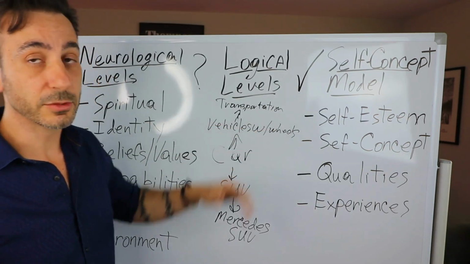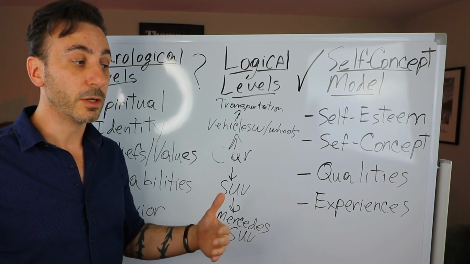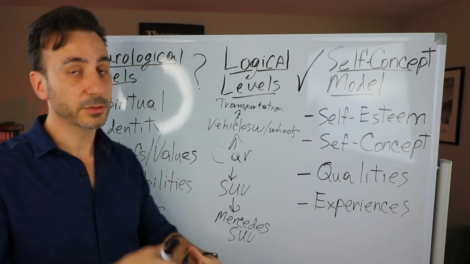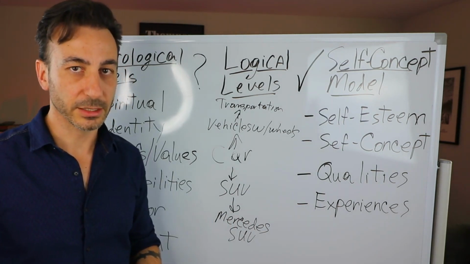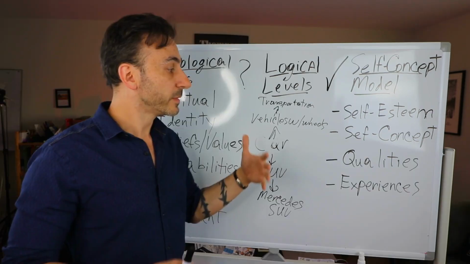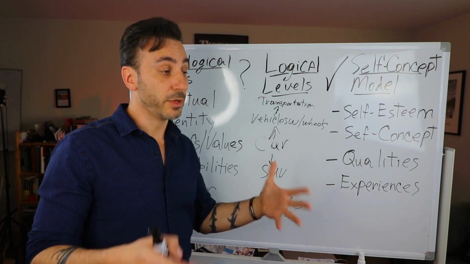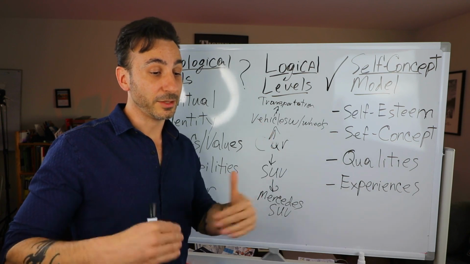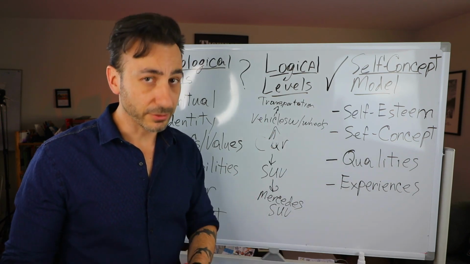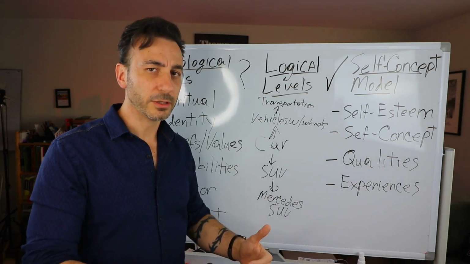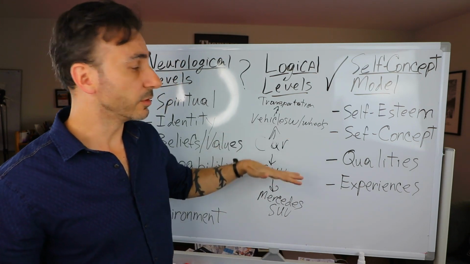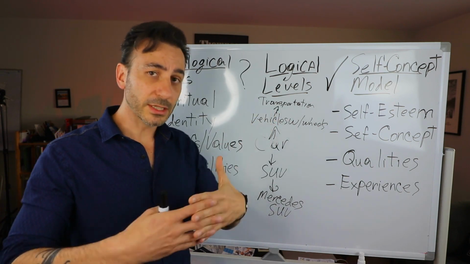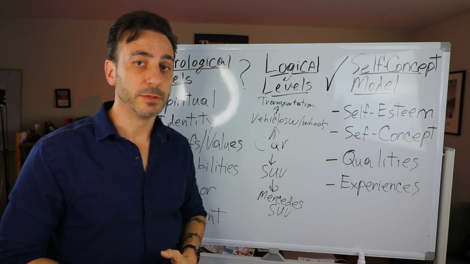Or I can go up the logical levels to understand, well, where is the value missing? Anytime you extract or elicit the value out of something, you're going up the logical levels. So if you are in sales, you know that it's rarely really about money. They don't feel like they're going to get the value that they would pay for it. So when we're talking about value, if you go up the logical levels to understand what that person really values and where the disconnect is, then you can maybe overcome the objection.